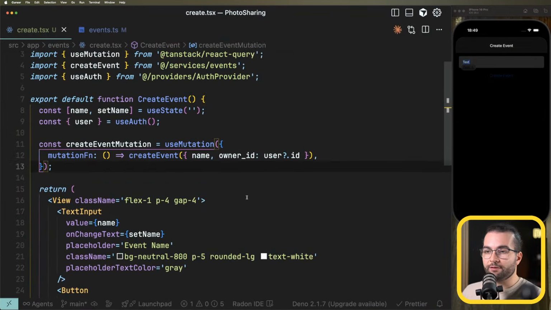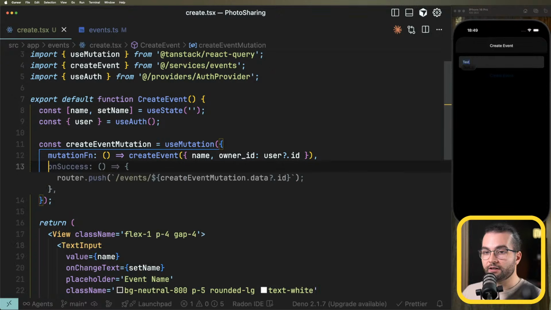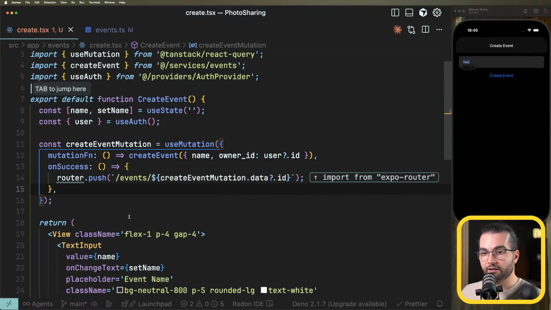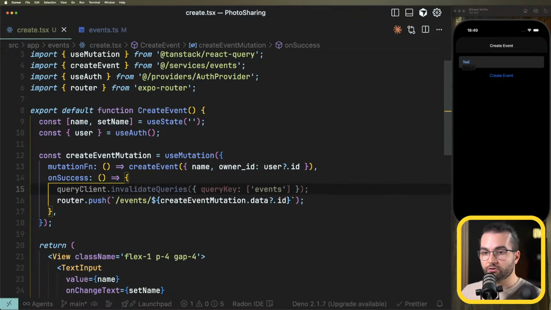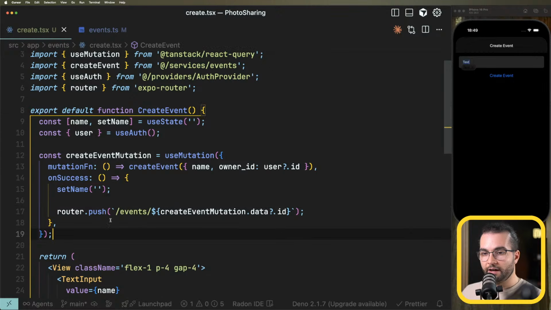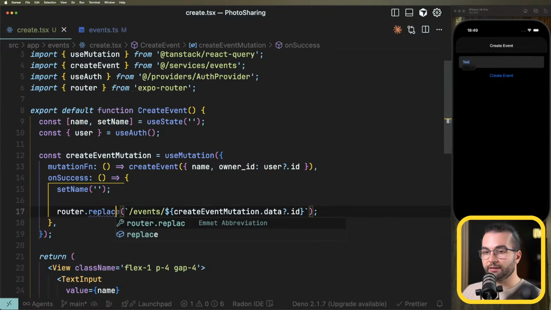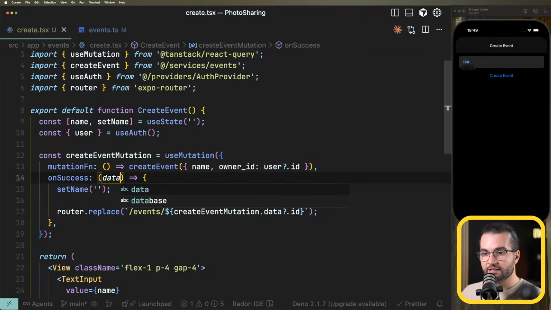But we need to do something on the UI after this has successfully created. First of all, we need to say that, hey, we need to reset the name to empty. Then we are going to replace the current screen of a create event with a details screen of that event. So the success is going to get the data.